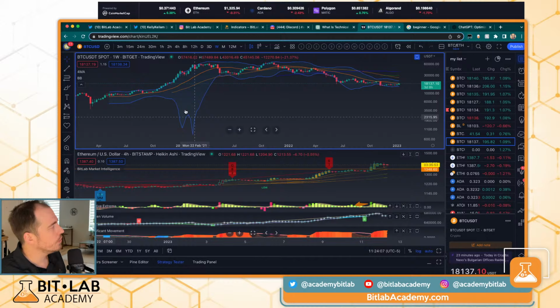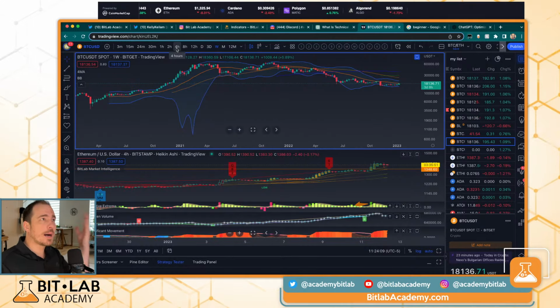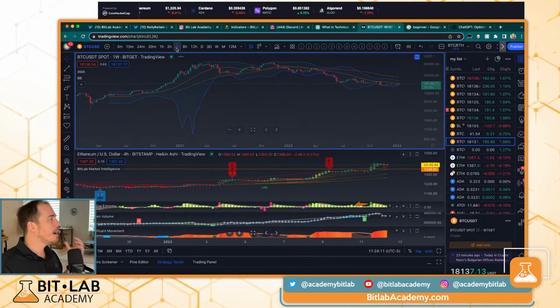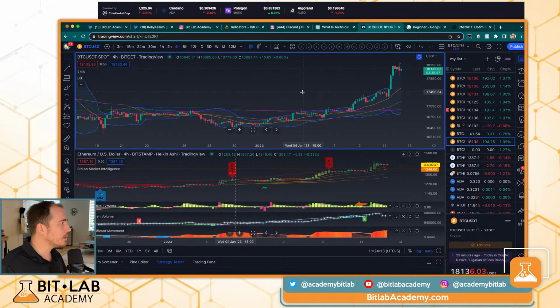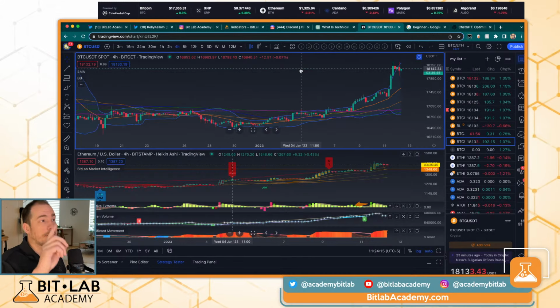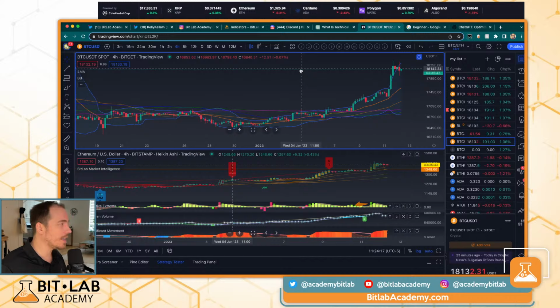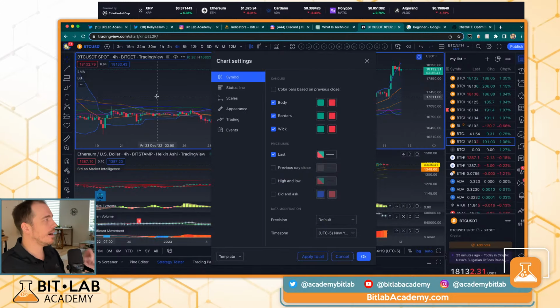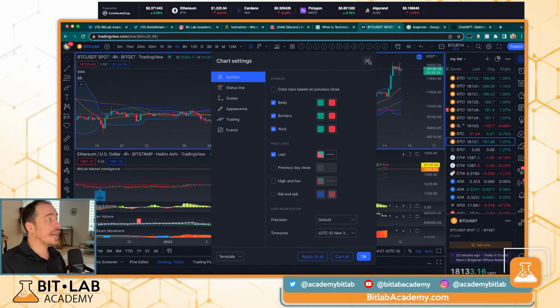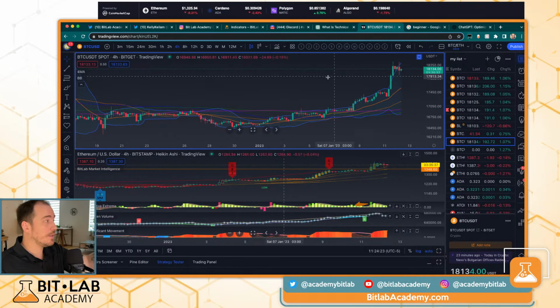Now I want to go to the 4-hour time frame. So I come up to the top where I already have it set up. Boom, I got that. Now double click on the chart. I forgot to tell you this quick key. That's why the double click goes in and out of between the indicators and the charting view.